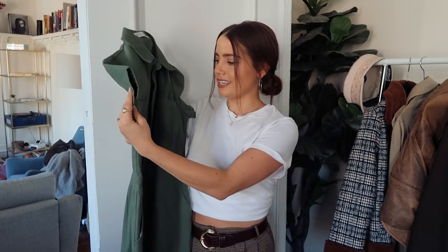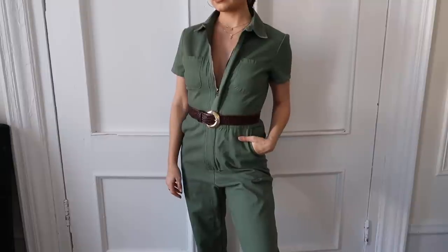If you've been following me on Instagram, you know I've kind of been jumpsuit-obsessed lately, which is not like me. I'm not exactly the tallest person, so I always used to think jumpsuits would just drown me and I didn't want to get them altered. But lately I've been finding jumpsuits that really suit my body and I really like them — they're comfortable and easy to wear. So I got this jumpsuit; it kind of looks like a utility jumpsuit, which is on-trend right now. I really like the color of it, I thought it was really cute.